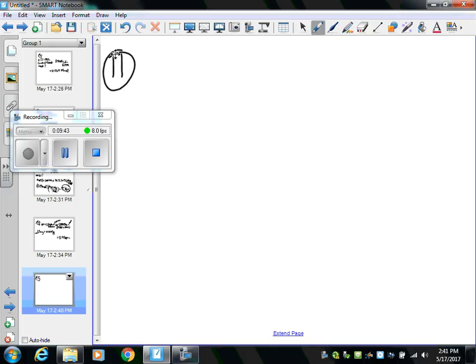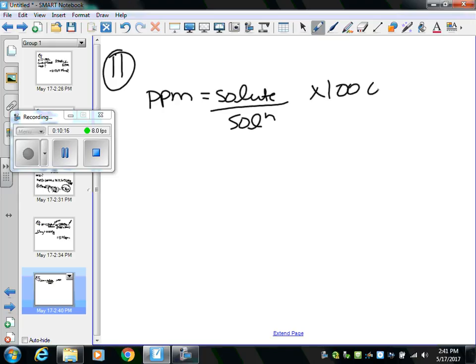Parts per million and my solution. It's a thing altogether, right? Do you see that? So this means that I'm just going to plug it into that formula. So that parts per million equals. So I'm just going to write it up so that we see it. Solute over solution times a million. Okay, so I'm going to start plugging them in.